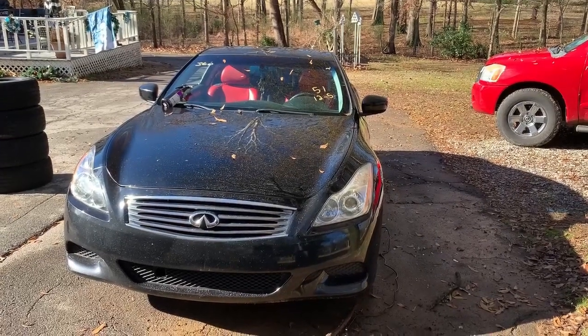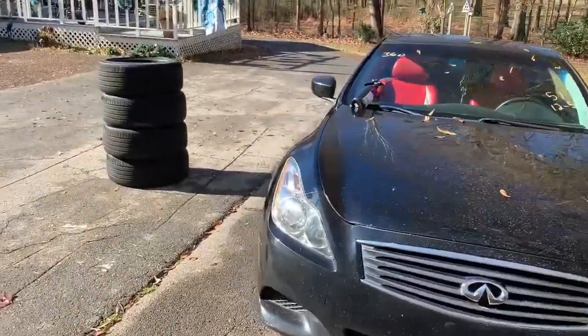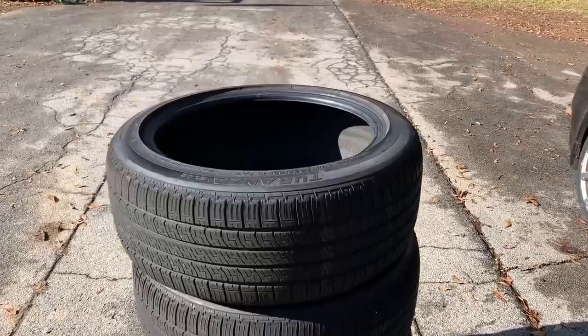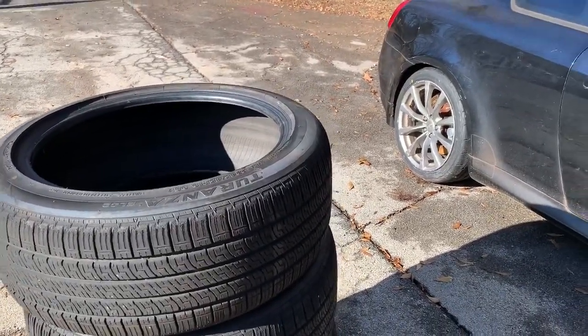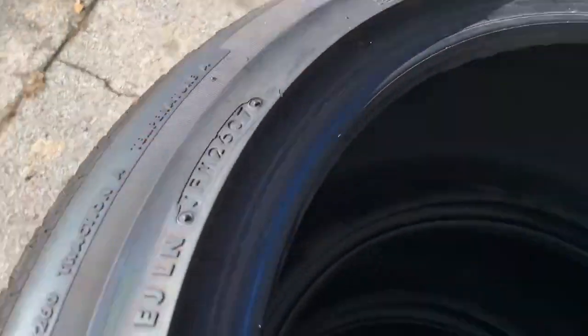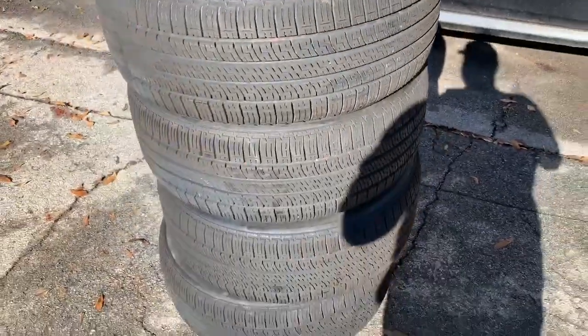All right, guys, it's the next day here. I told you I was planning to put some tires on it. Actually, I had these four tires right here. They're 245 40 19s waiting to put on. Actually, they're 245 45 19s, but who's counting? And when I got there, I found out that the date codes are from 2007. So while the tread might be great, these are really unsafe to put on the car.